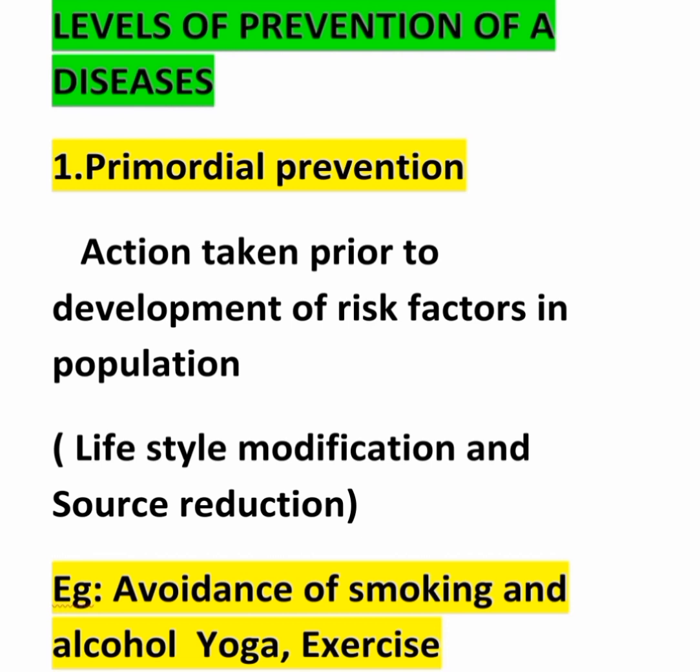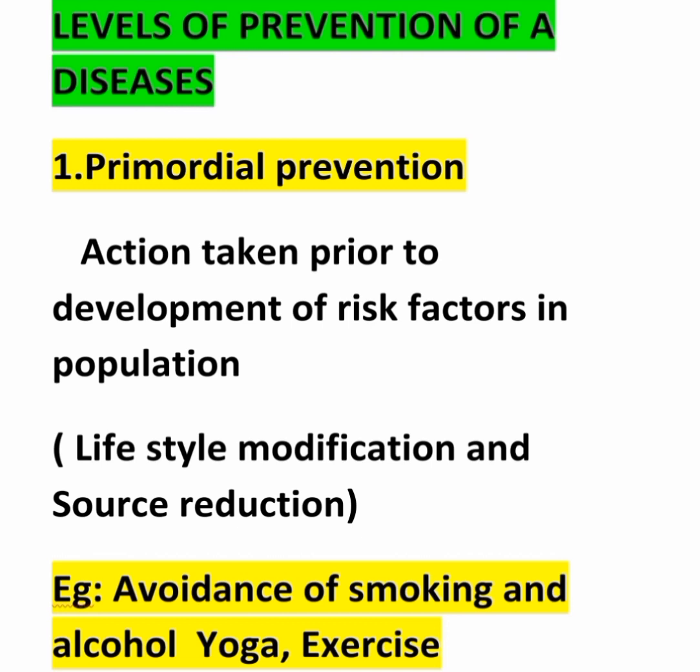Friends, in this video we can see some points which will be helpful for your upcoming exam. Today's topic is from the community section, that is levels of prevention of diseases. This is video number 61 of the important points section. We know the levels of prevention: primordial prevention, primary prevention, secondary prevention and tertiary prevention. Here we can see one by one.